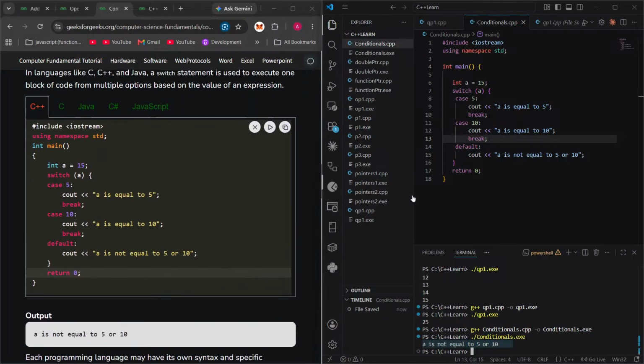All right, so yeah, that's what we need to get. So it checks these two cases.